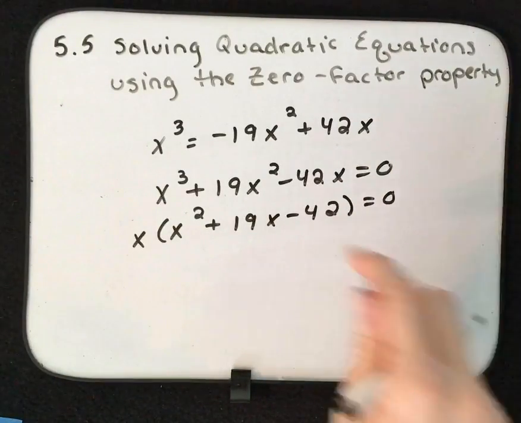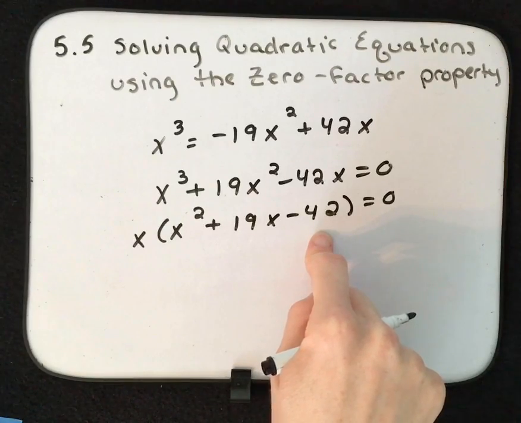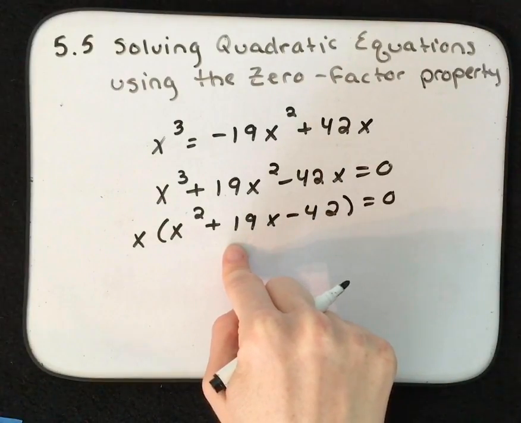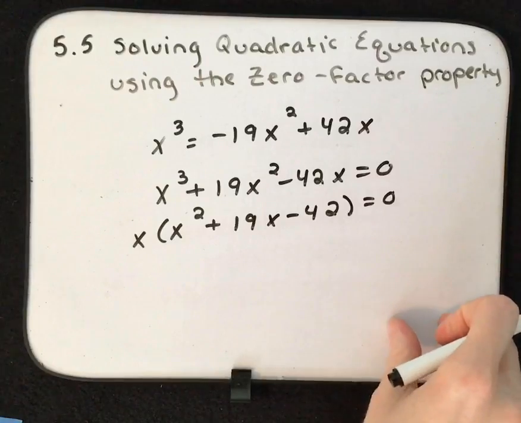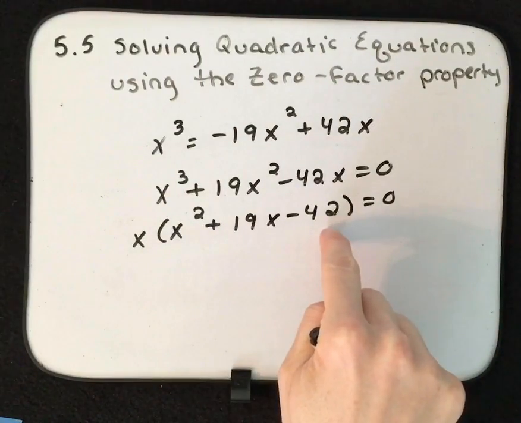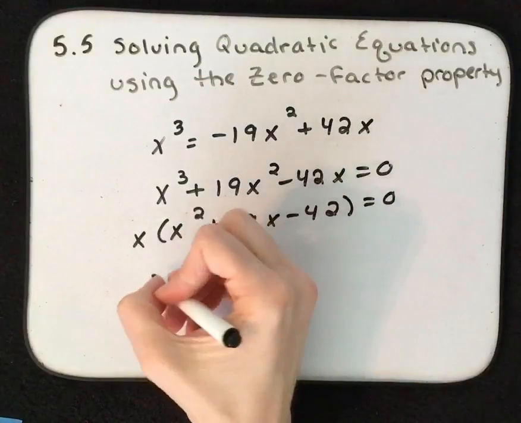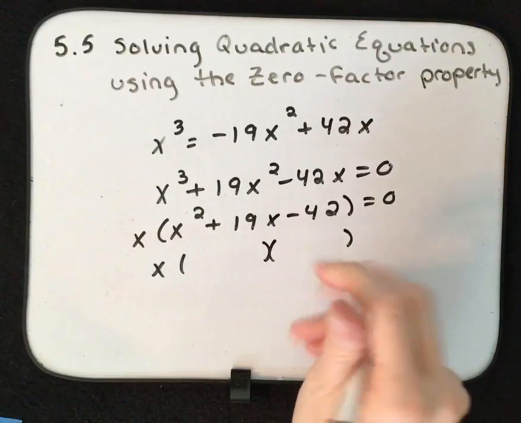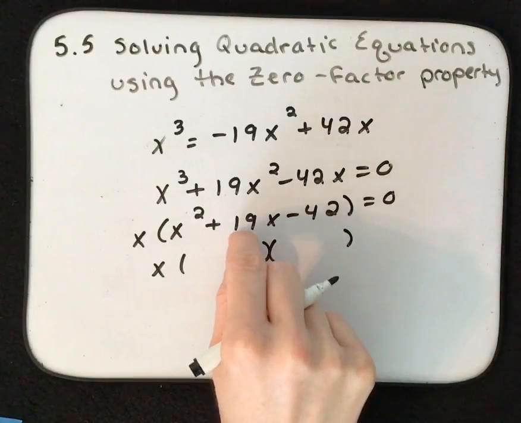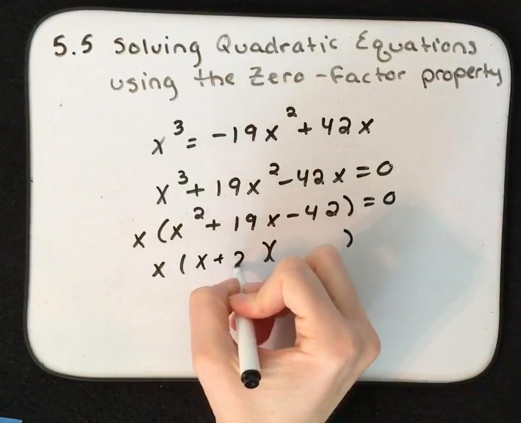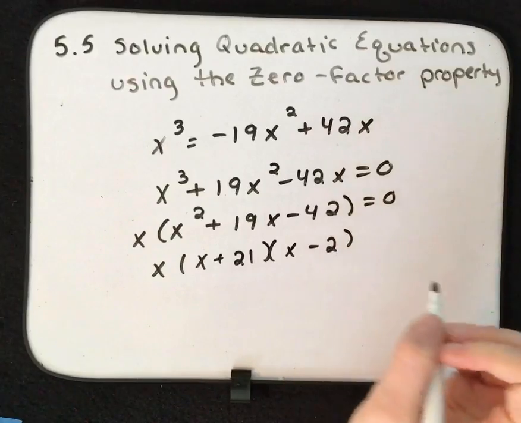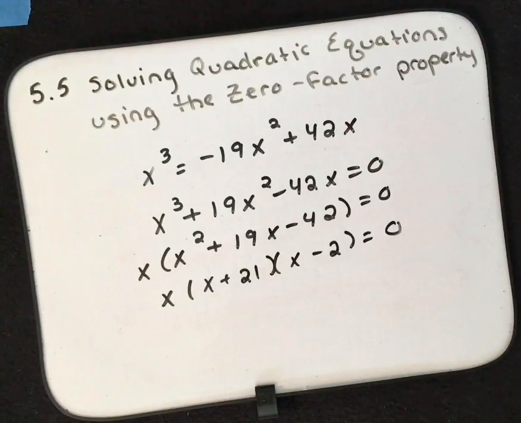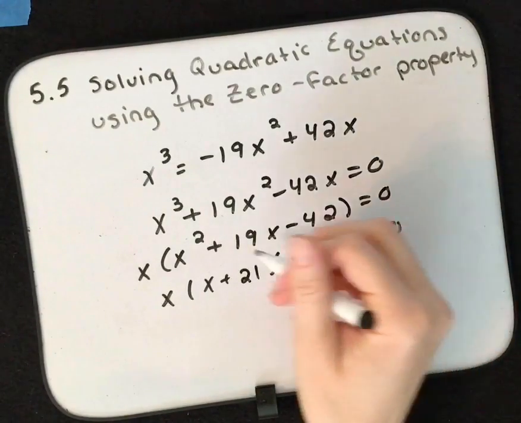There we go. So now we need two numbers that are going to multiply to negative 42 and add to 19. So if you want to do your AC method and work it down, we need to multiply 1 and 42 and we get 42. Look for your common factors, and then you can use your factor by grouping. If you'd rather use your guess and check, we need two numbers that multiply to negative 42 and add to 19. So we're going to get 21 and 2. So our positive 21 and our negative 2 will add to our 19.